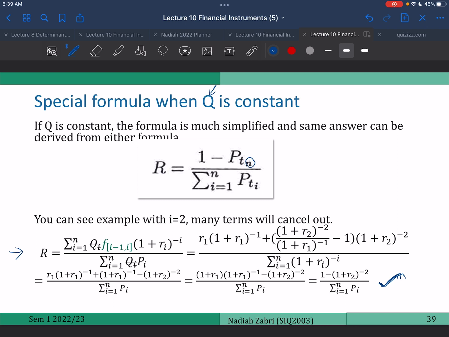So what this means is, this n is going to be how many swap payments you are going to have. If you're going to have 2, then this will be the P2, which is 1 over (1 plus R2) to the power of 2. So this is going to be the V for our last swap payment. If the last swap payment happened at time 2, then it will be V to the power of 2. And this one is just the sum of all of the present value factors. So if you have 2, then you will have the present value factor for the first net swap payment plus the present value factor for the second net swap payment. If you have more, then accordingly. If you have 4, then you will do P1 plus P2 plus P3 plus P4.